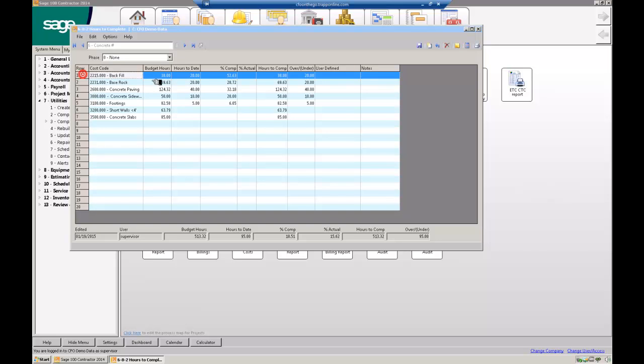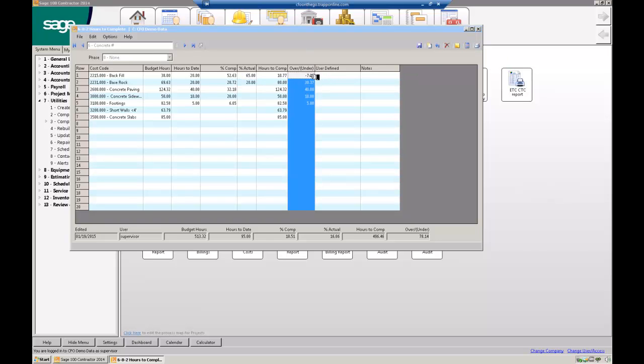And so on this first line, all it's saying is that we've used 53% of the hours, but in actuality, we're actually 65% complete on this item, and I'm going to make this one a bad item. We're only 20% complete. And so these can be done weekly or monthly, depends on the size of the project. You can put these in here. And when we do that, it now tells me, am I going to be over budget or under budget for each of these line items?